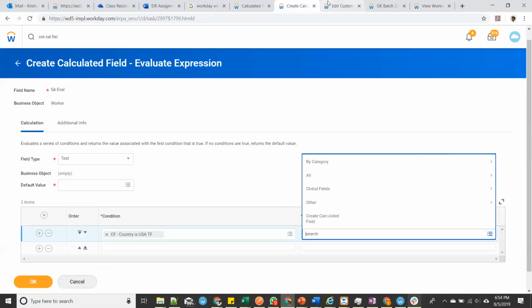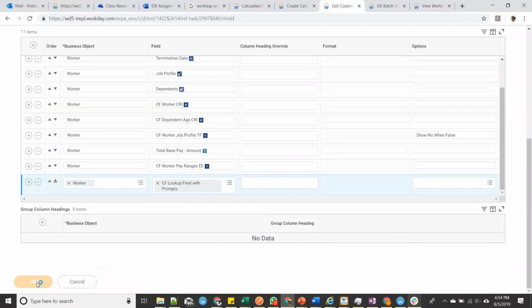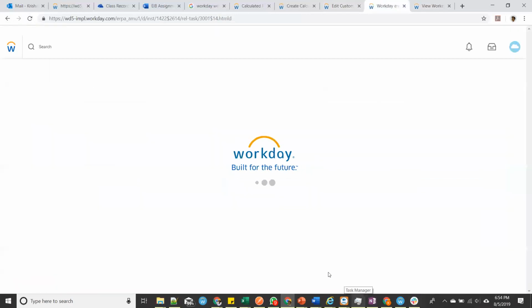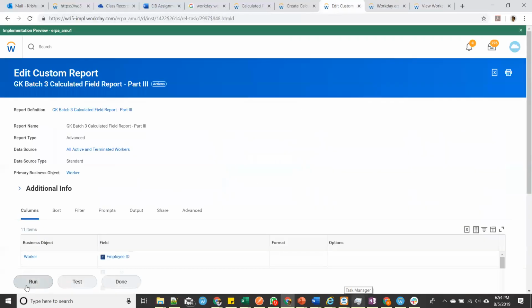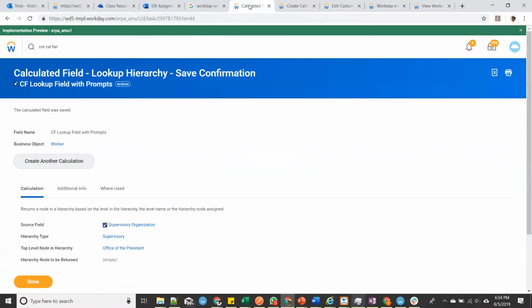Oh, not this. Okay, wrong field name, but anyway. So refresh this report. So I have an error. Okay, node is not valid. So let's see.